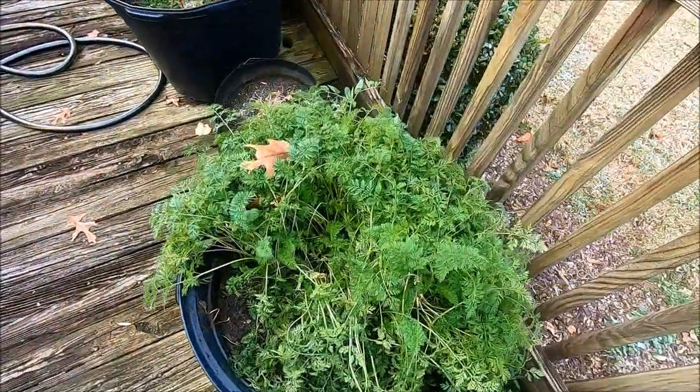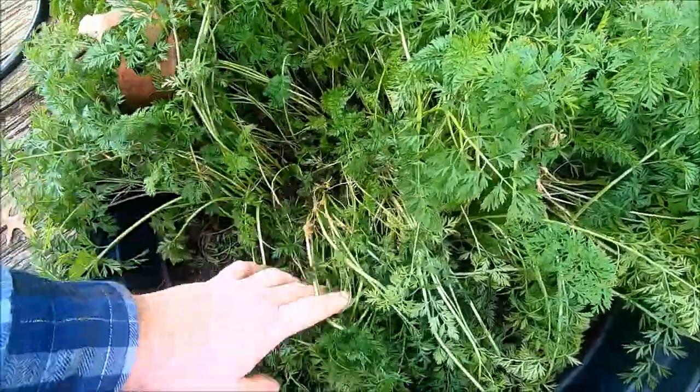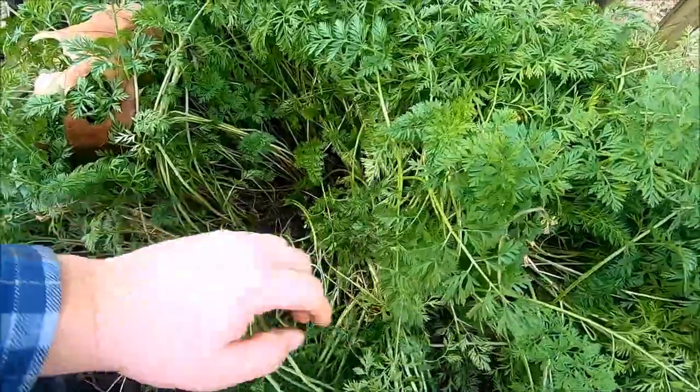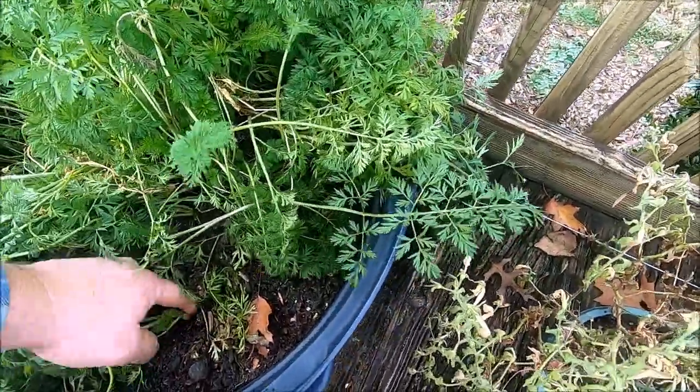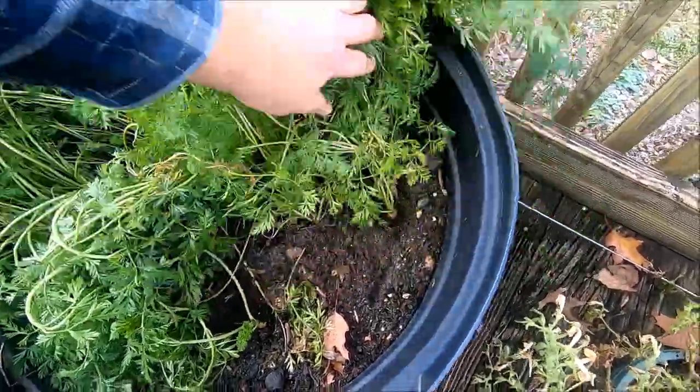But while I'm here, I wanted to show you my peas and my carrots that I've got here on my deck. This is another experiment; if you don't try, you're never going to know. I'm not disappointed because I do have something here I can eat. Now it is 32 degrees out here, so we've had some cold, but these are my carrots. I've been out here pulling some of these rascals. They actually need to be thinned. I've thinned just a little bit, and we've actually eaten some of these.